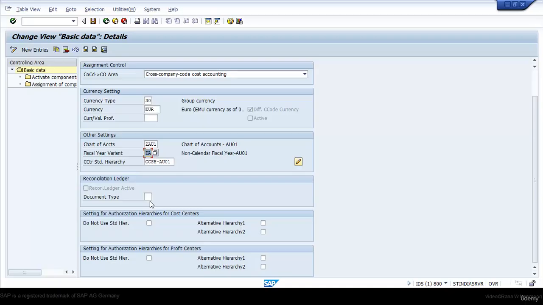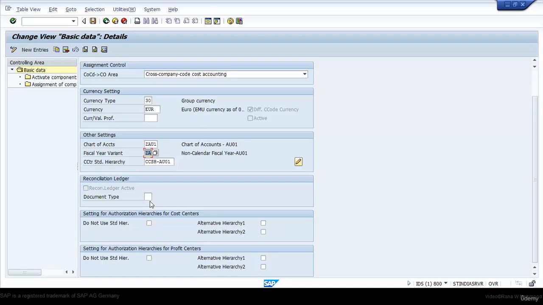Nowadays the companies which are using new general ledger accounting don't have to activate the reconciliation ledger, because through the new general ledger accounting, reconciliation between CO and FI is real time. So we will see that integration when we will be in our topic new general ledger accounting.